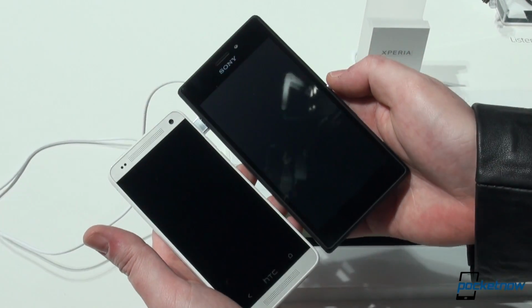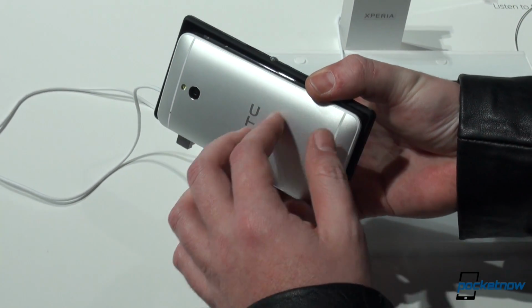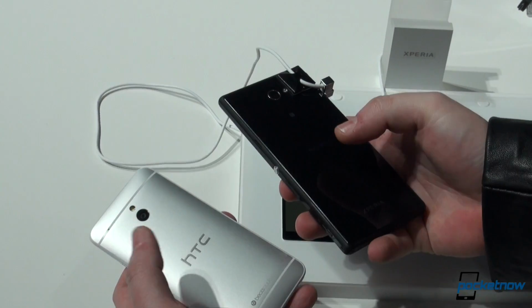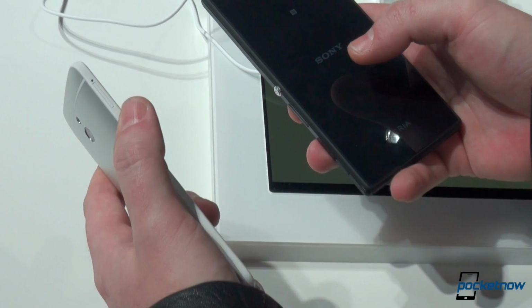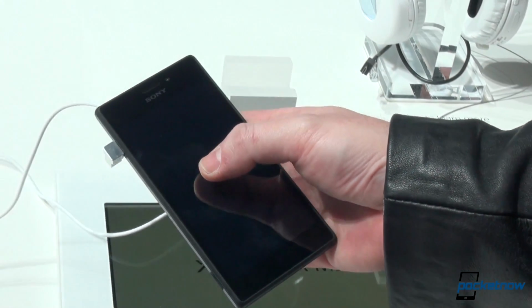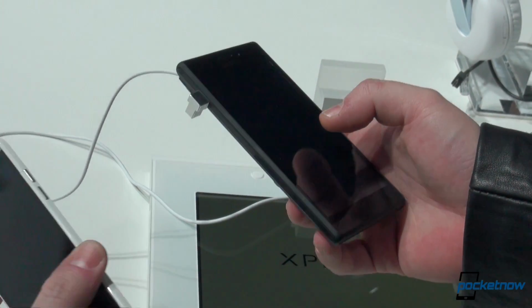The M2 is a much bigger, taller device, I should say. In terms of thickness, it is also thicker, even though this hump here, or I should say curvature, might be misleading. Now flipping it to the back, we have the classic aluminum build of the HTC One Mini and the Max, and we get the plastic rims on the side, while the M2 has the sandwiched glass construction, two sheets of glass and the aluminum slash plastic frame.